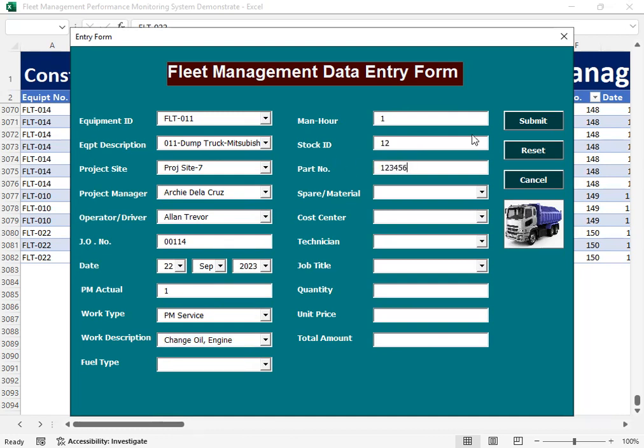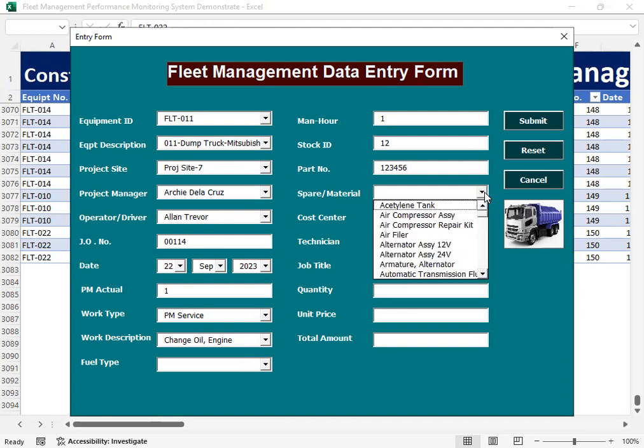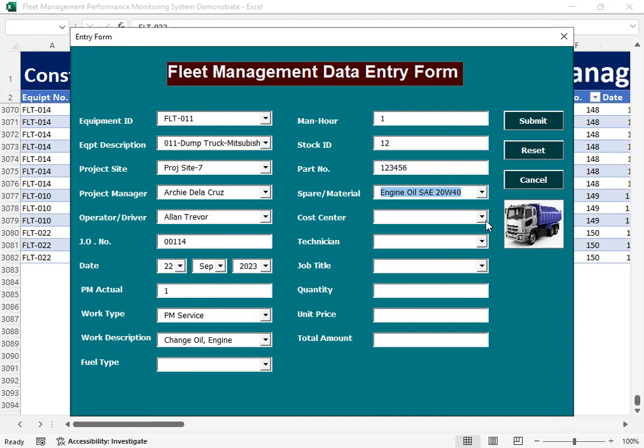Then we're going to have, of course, engine oil for the change oil, and we're going to have the 20W40 already available here.